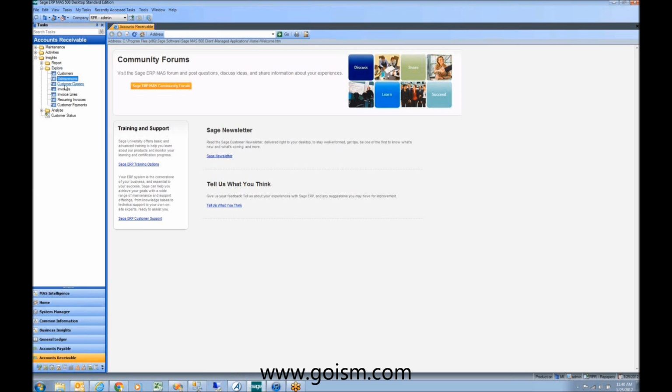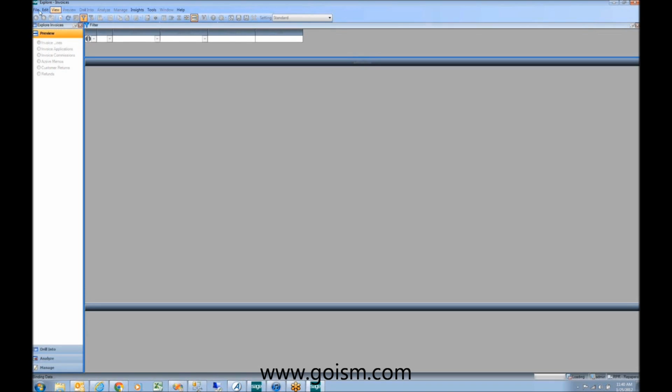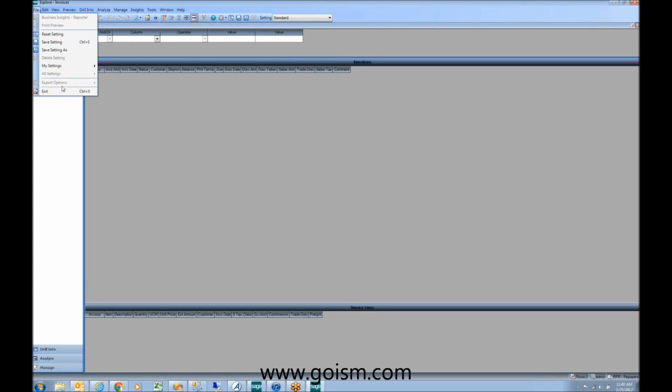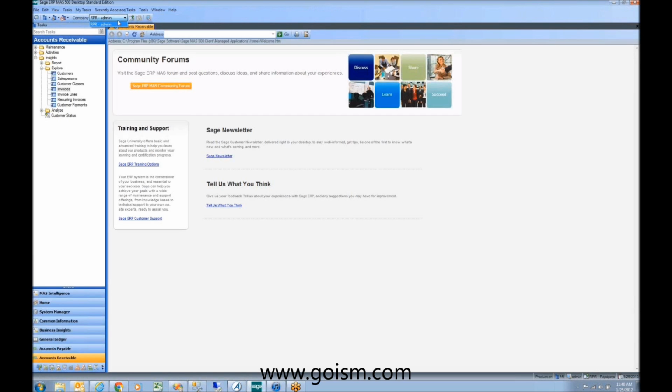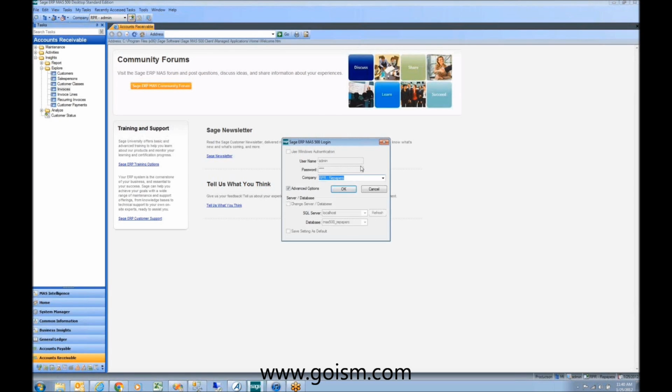So if you're curious what this view does, if you open up something like Invoices, and I believe I am not in the SOA company, so it's not going to return what I want. But let me go over here and switch to the SOA, which is just a temp company in MAS 500.